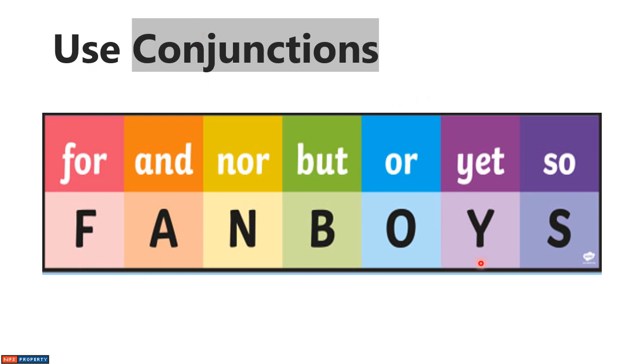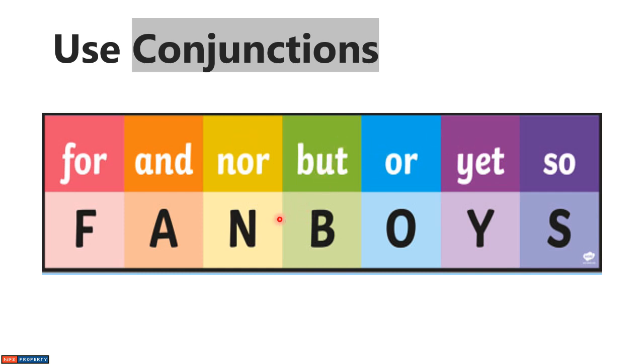Next, please remember to use conjunctions. Okay, this is what we call an acronym: FANBOYS. So these are the things. Okay, for means untuk, and then you have and, which is dengan. Nor is what you use when you are going to connect a word which is negative. For example, neither he nor she are here today.